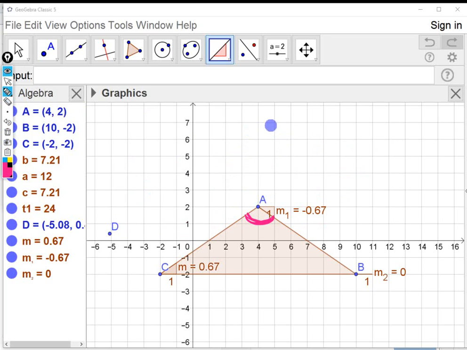What do you get if you take negative 2/3 times positive 2/3? You get negative 4/9, right? When I multiply the slopes of two lines and they give me -1, which this does not do, this does not give me -1. Do you remember what it means if the slopes of two lines multiplied together give you -1? What would those two lines be to one another?